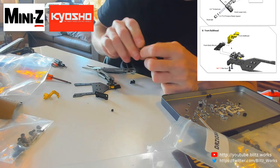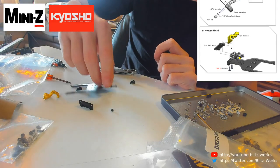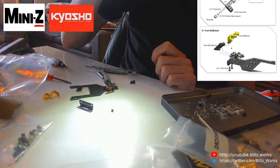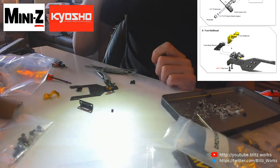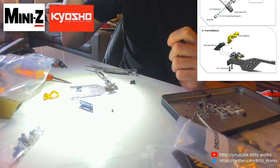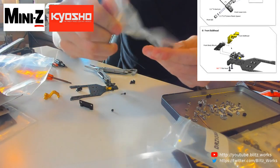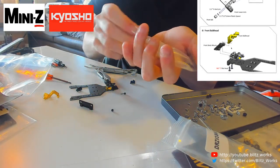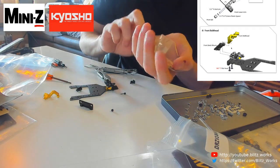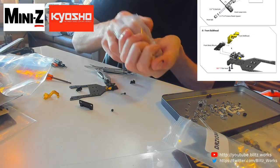So I just lost one of those white things again. I'll do a quick check here. And another useful tool to have is actually a torch. It makes finding springs and things a lot simpler. And I can't see it. So what I'll do is I'll just grab another white spacer. And we're just going to blow through them as we need them. And hope that they gave an excessive amount of spares for this. Especially given how much they charge for them.